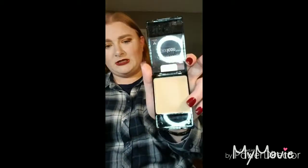Ow, I just pinched my finger and that hurt. Just a pretty interesting color. It's that kind of color. It doesn't really go on very bright at all. So that works out quite nicely.